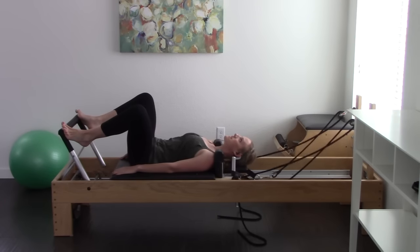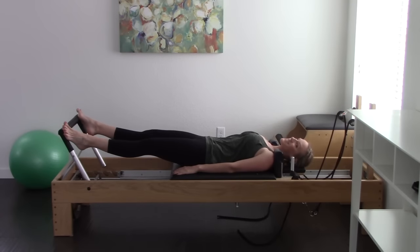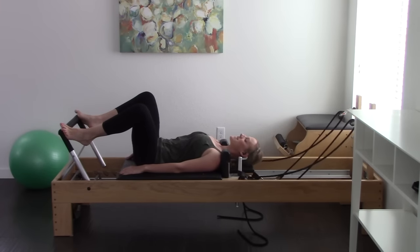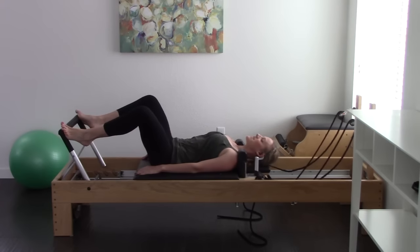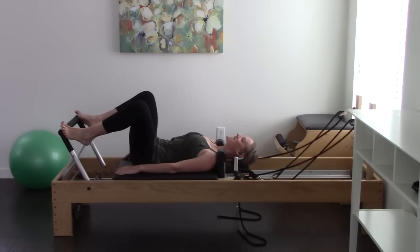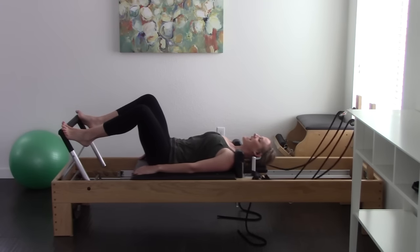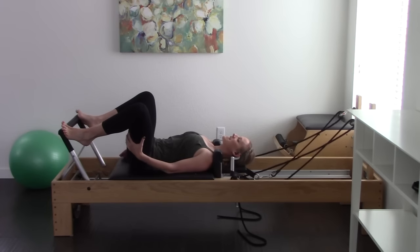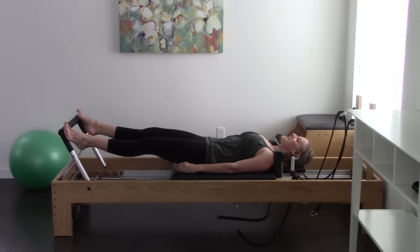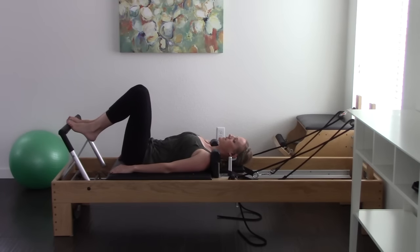Last 2. And you know what's coming, those little pulses here. Pulse, pulse, pulse. 4, good. 5, 6, hang in there. 7, 8, 9, 10. Press it long and bring it home. Good. Okay, bring the feet back to about sit bone distance apart.